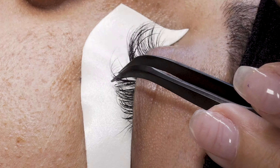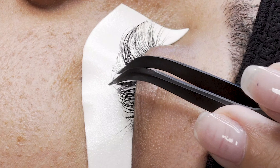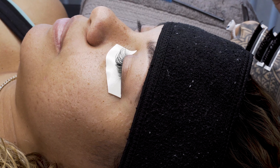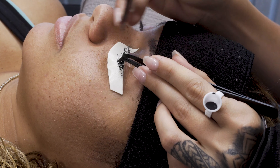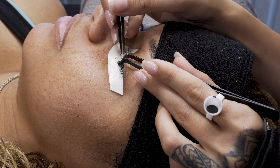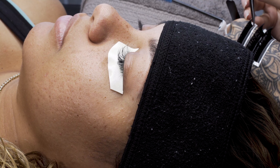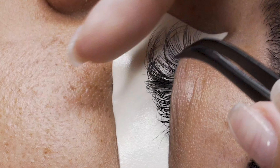I'm doing the underneath technique — applying underneath the natural lash — which is definitely my favorite method when it comes to applying extensions, because I have the best retention results that way. The extension holds great onto the natural lash when applied underneath. I'm also using my pinky technique, which we teach in our courses. The pinky technique helps with isolation, and isolation is obviously a huge step in the application process — we want to master that as much as possible.